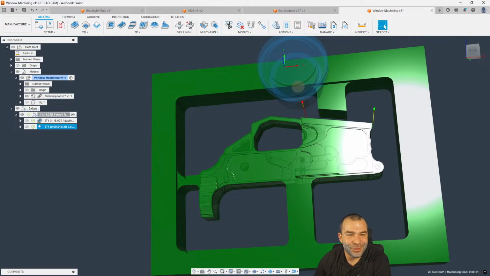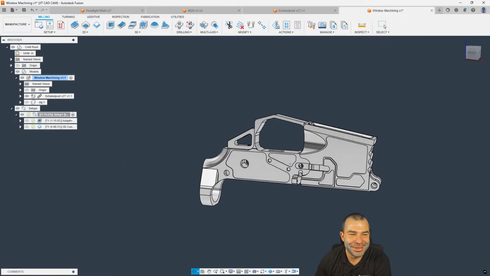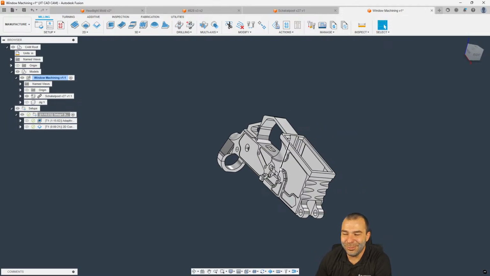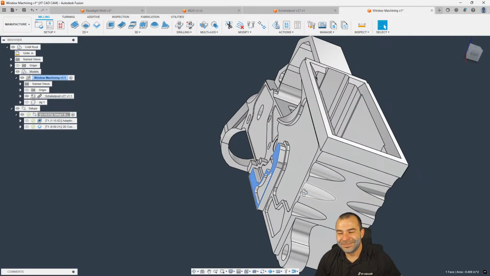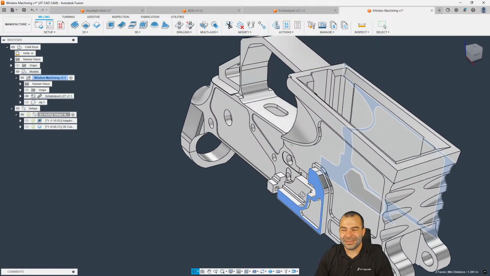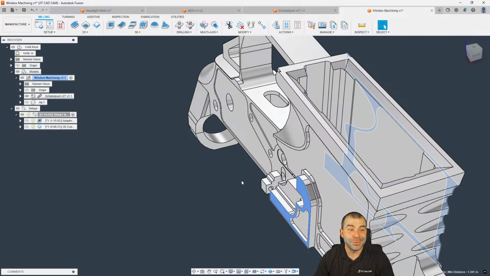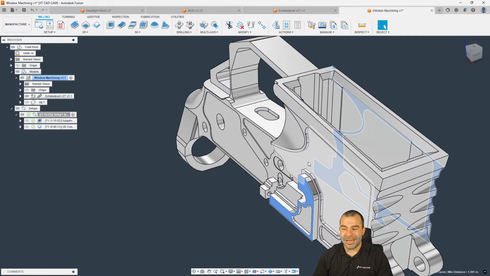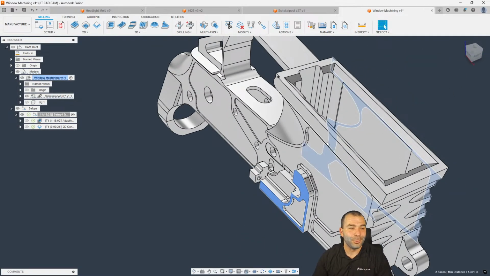So let's see what we have for other questions out there. So, best approach for holding a lower to mill out the forbidden pocket? That's a good question. Well, it depends on your lower. I'm not going to say much on that subject because it might get me in trouble. But if you have flat faces horizontal to each other, you actually luck out quite good, where just a normal machining 6-inch vise would do wonders for you. If it's more complex than that, you may need to make a negative off the side profiles of this and utilize that at the end of the day.